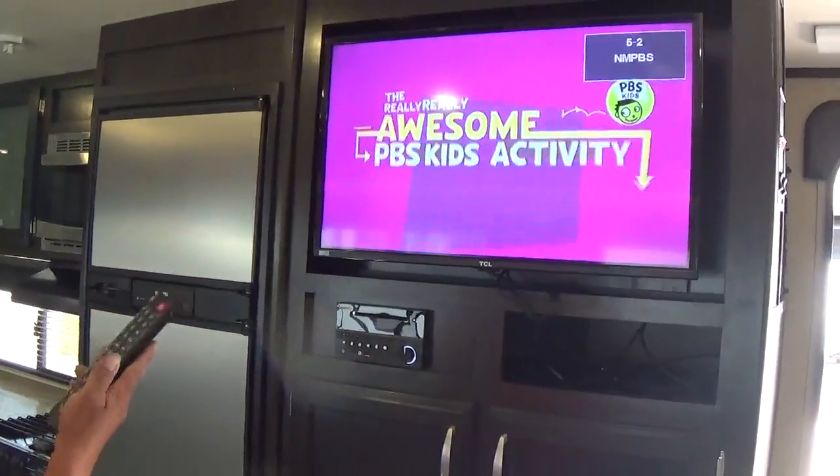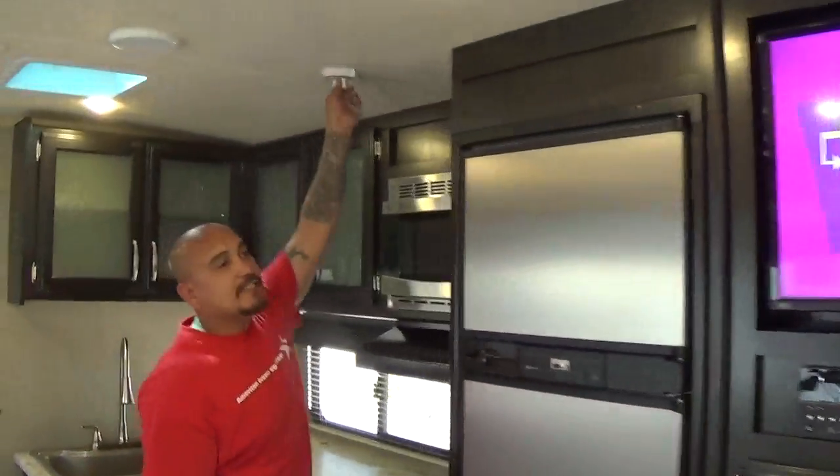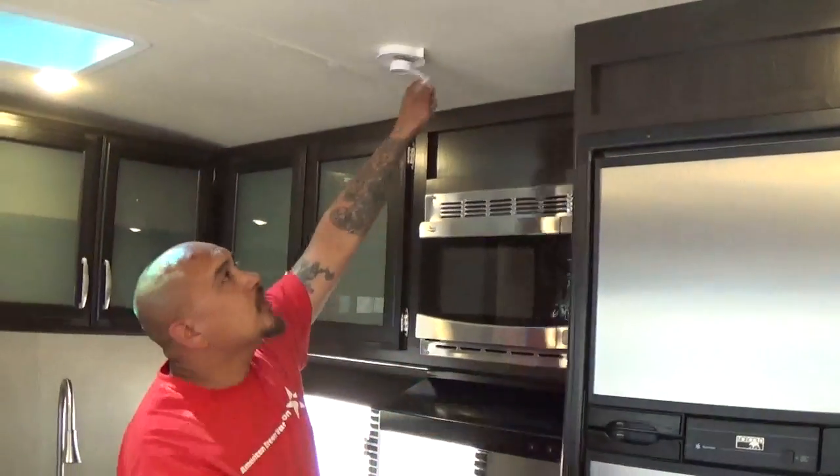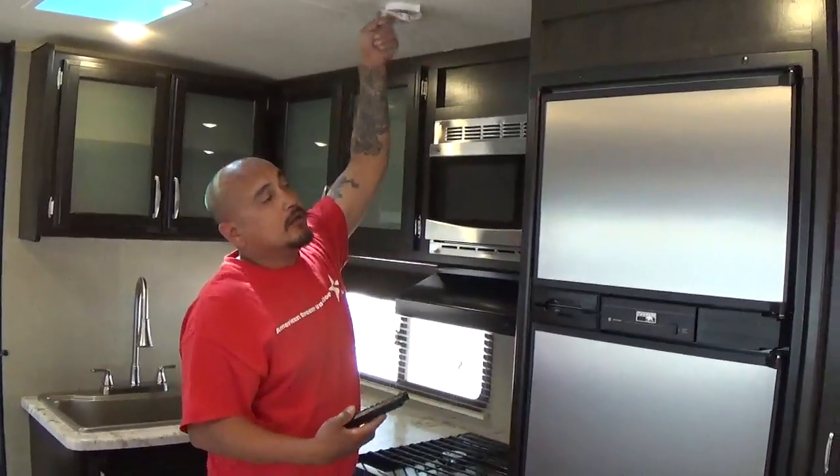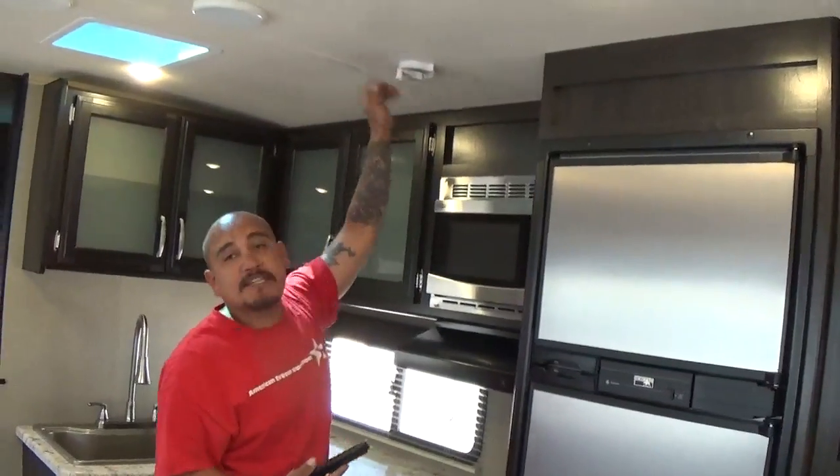So right here you can have regular TV. This right here is your TV antenna. So if you're not getting good reception on TV, you can crank this up. This does go about 2 feet in the air, so you want to be careful not to drive with your antenna up. So this is cranked all the way up. Once it stops, that's all the way out.